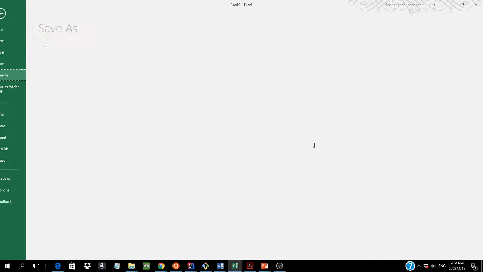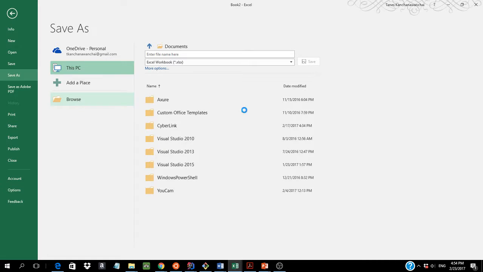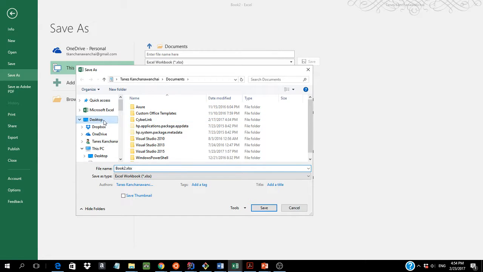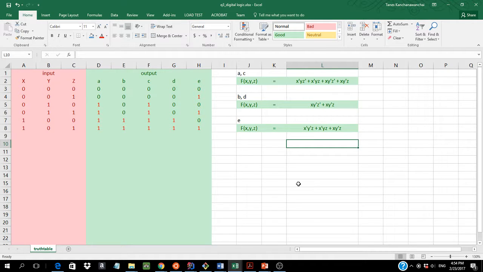Now we need to simplify, to create a K-map. Let me explain, for example, the equation that we have.